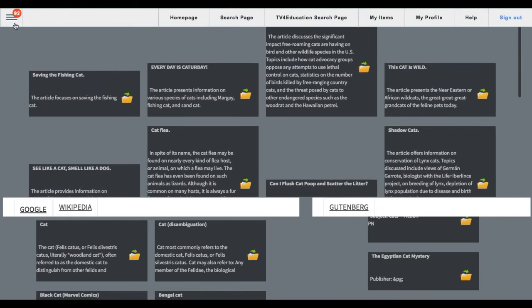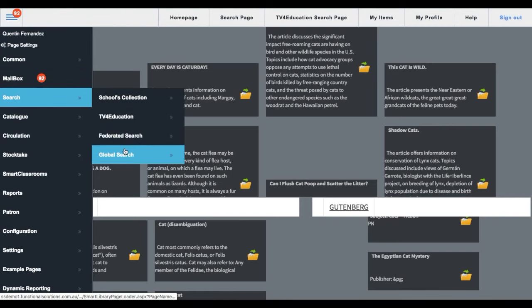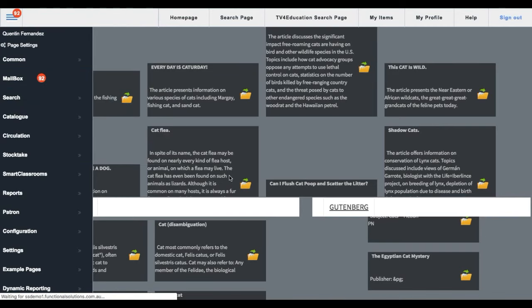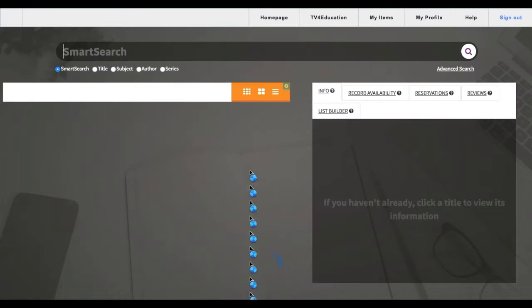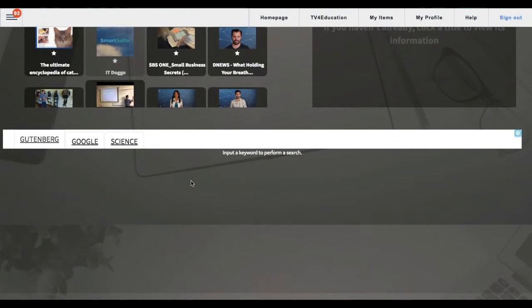Okay, so just to recap, layout 1, go to our schools collection page and simply add a results container to the bottom and attach our different data sources.